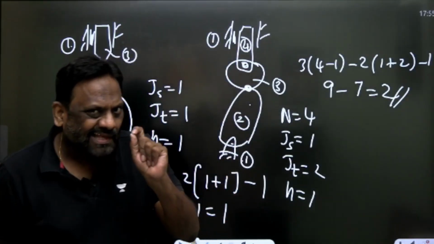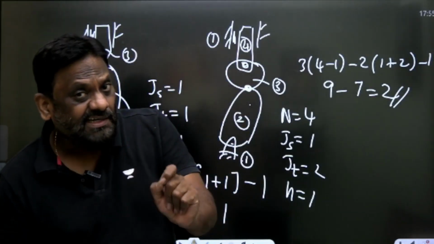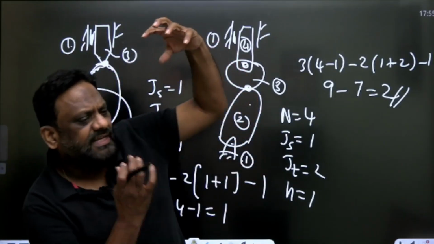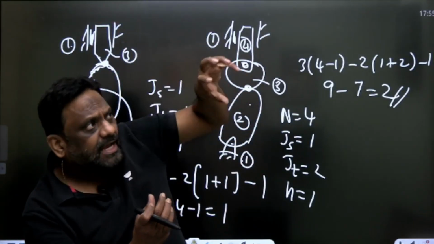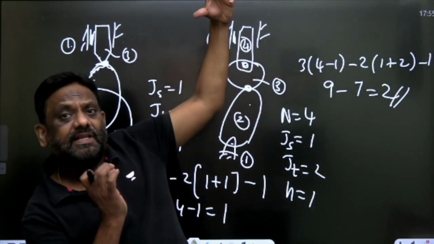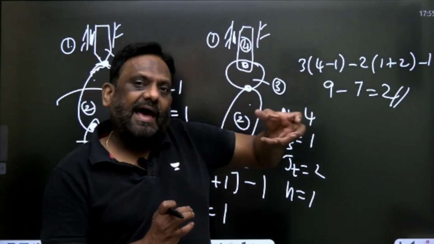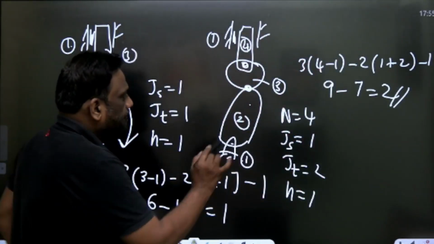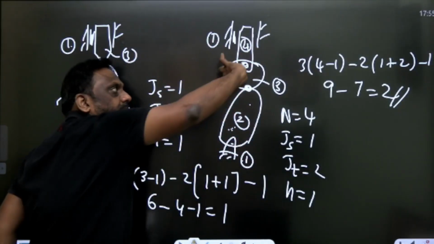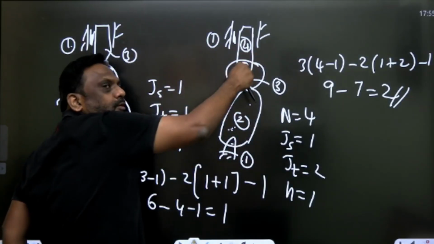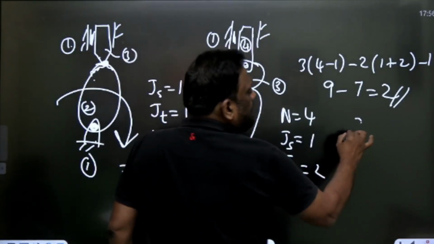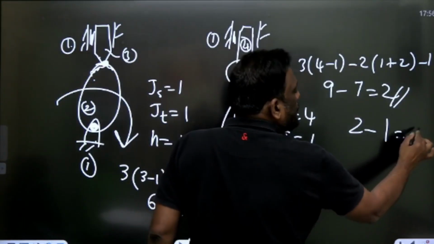Listen carefully. There is one term known as redundant degree of freedom. What is redundant degree of freedom? If a link or group of links can be rotated freely without disturbing the input and output, that is known as redundant degree of freedom. Now say this is the input, this is the output. Without disturbing input and output, we can easily rotate this roller about this. Therefore, a fake and unnecessary degree of freedom is available. Therefore, out of these two, remove this redundant one. So therefore, it is 1.